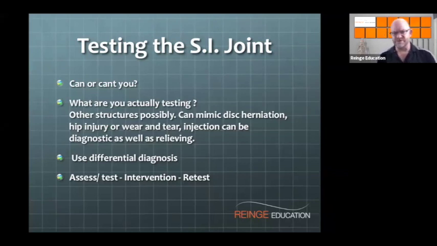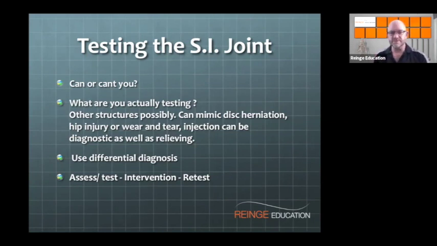The trick really is to use differential diagnosis. So if we say it can mimic disc problems, if we say it can mimic hip problems, then we've got too much to fit in to tell you all the tests, but I will alert you to what you can look at. If someone comes in, we think they might have sacroiliac pain, and part of this is they're reporting back pain, we can test. We can test for sciatic nerve impingement. We can test for disc herniation. There's tests for all of these that you can do, and you can count those out.